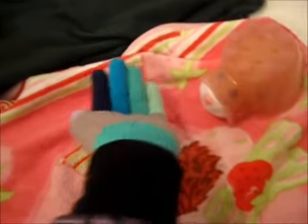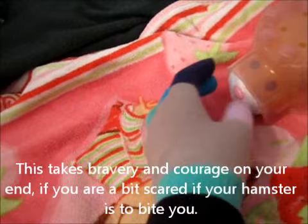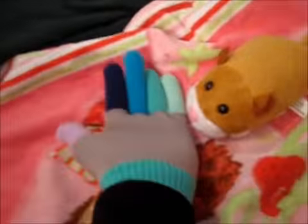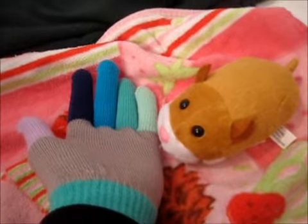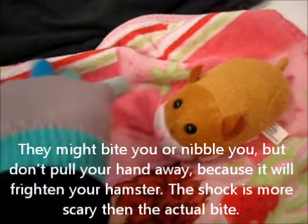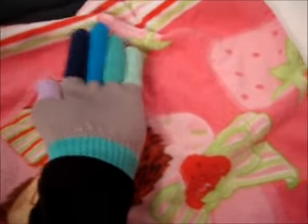What you're going to do now is you're just going to put your hand near your hamster, and they're just going to sniff it. I'm going to take Stardust out of there and they're just going to sniff it. They might bite you — it is a possibility — but if you washed your hands and you have your gloves on, they most likely won't bite you. They might just sniff you and run away.